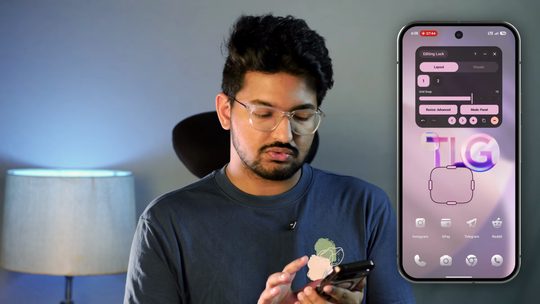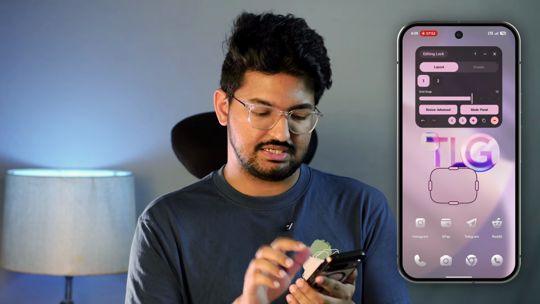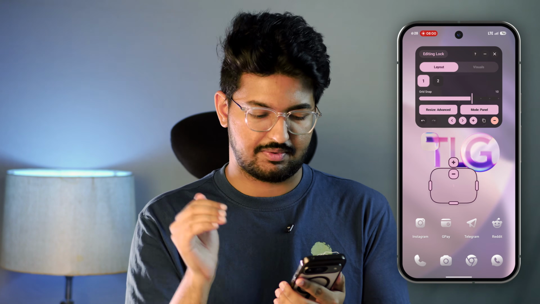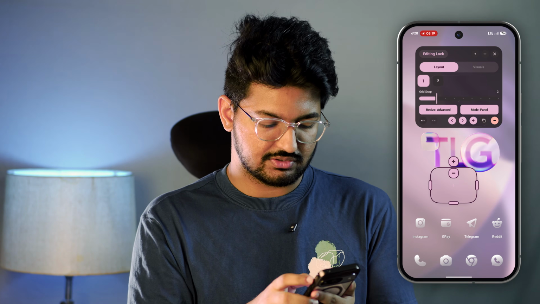Now it is very easy to do. You just need to drag these edges. But if you want finer movement, then you can tap on those edges. It will give you a plus and minus option, and then you can increase the edge based on whatever number you have selected on the grid snap. So let's say if I increase it to 80, and if I press plus, it will increase by 80 pixels each time I am tapping on plus or minus. And if I set it to, let's say, 1 or 2, now I get very fine or minute movement in that edge. So you can align very precisely.